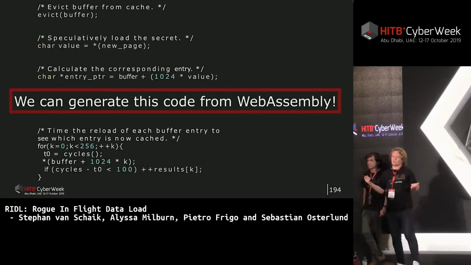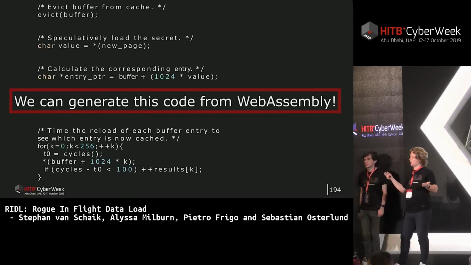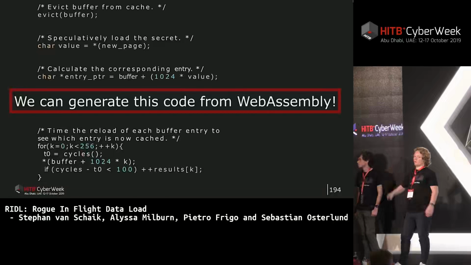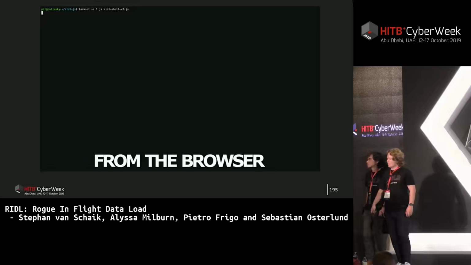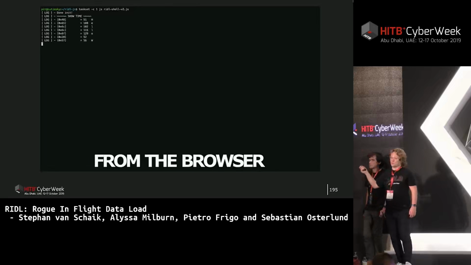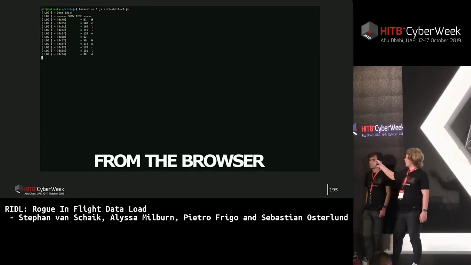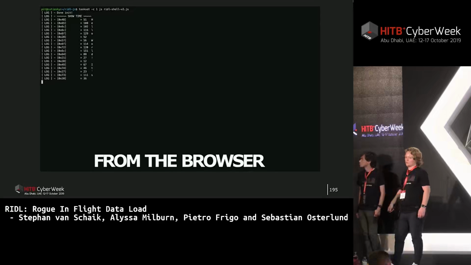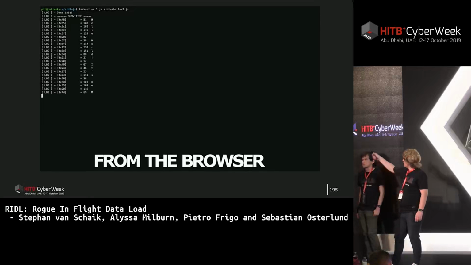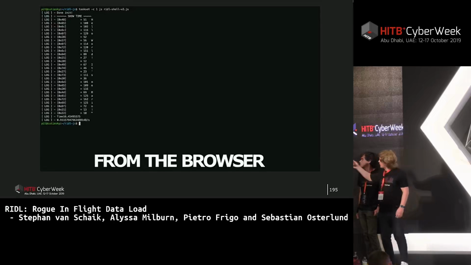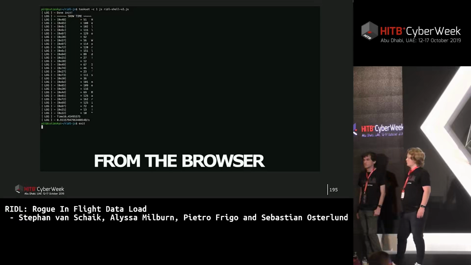The nice thing about this code is that it's portable, generic, and we can generate something very similar to this from WebAssembly. So we can do it in the browser. Here we have an example of this running in the SpiderMonkey JavaScript engine. This is not the GUI browser, but just the JavaScript engine, just because it's easier. You get a clearer signal if you just run the JavaScript engine. But as you can see, we have a victim program that I think prints hello world, or something, hello meets, so some string, and then we can leak this from JavaScript.